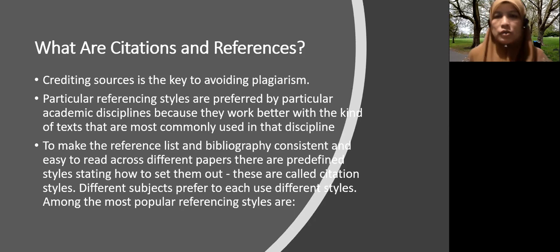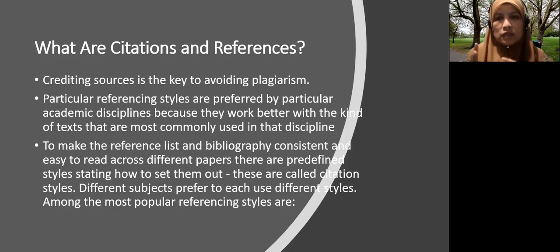revise. Why are we using references in our academic writing? The most important purpose of having referencing, and especially when you incorporate citations in your academic work, is to avoid plagiarism. Okay, here we have the word citations.